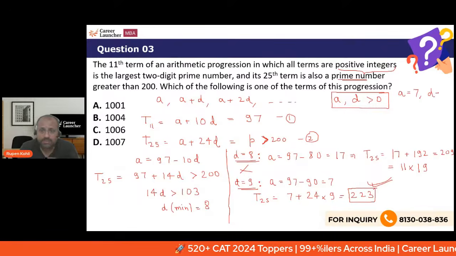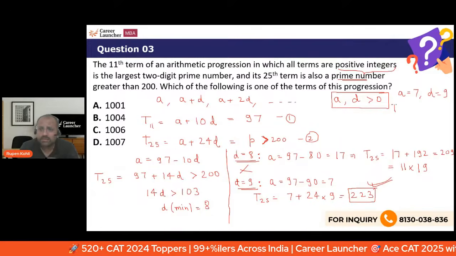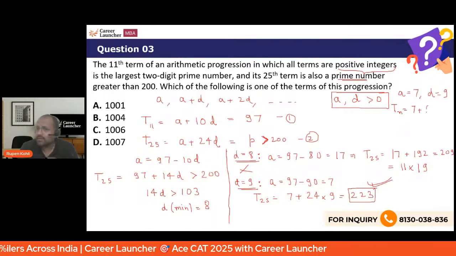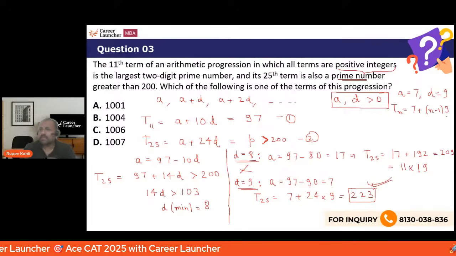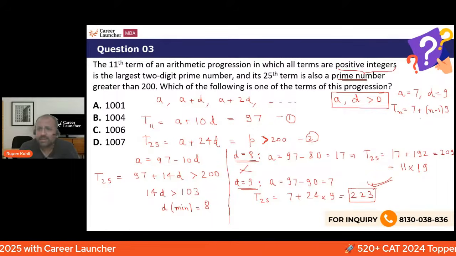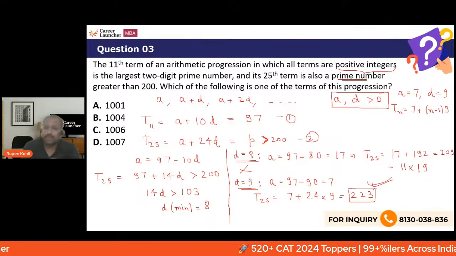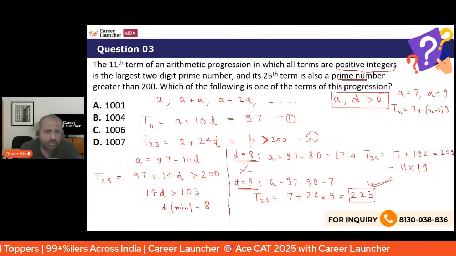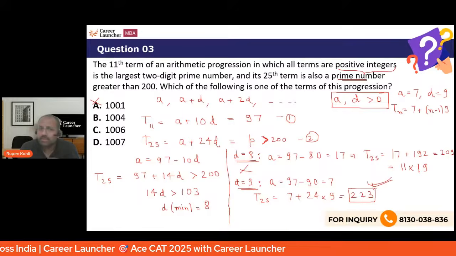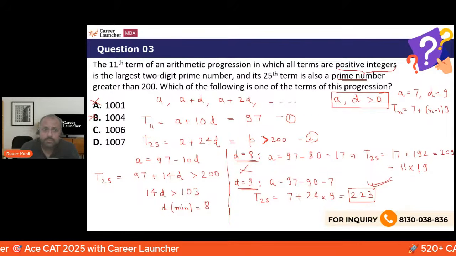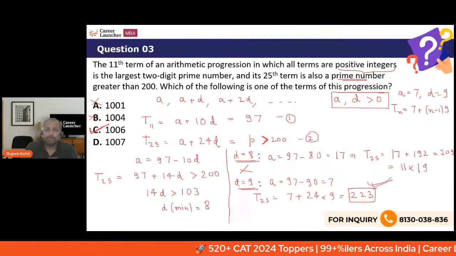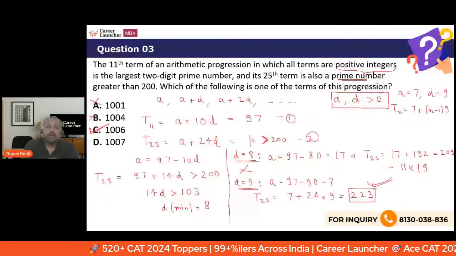First term is 7, common difference is 9, which means the nth term is a plus n minus 1 times d. So 7 plus n minus 1 times 9, basically implying that the terms are a multiple of 9 plus 7. So the terms should leave the remainder of 7 when divided by 9. So which is that term? Not a, it will leave the remainder of 2. Sum of digits I'm doing. 4 plus 1 is 5, not the answer. 6 plus 1 is 7. Yes, 1006 is a number which is a multiple of 9 plus 7. 999 plus 7.